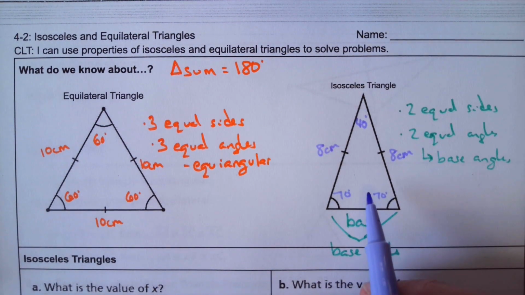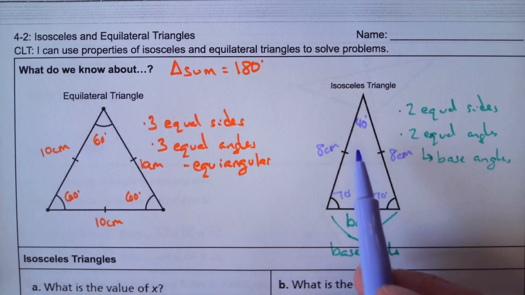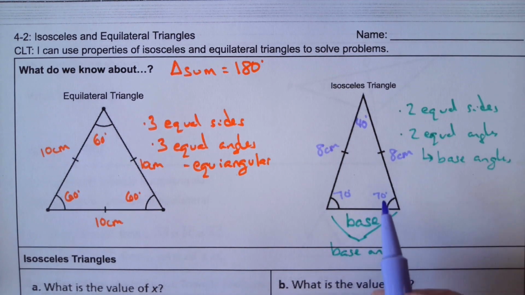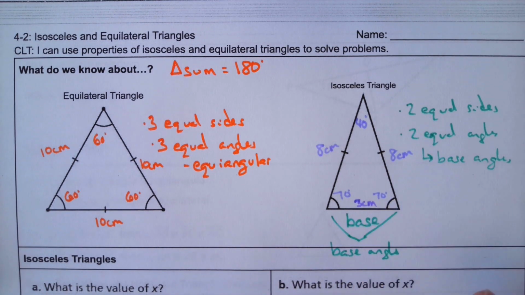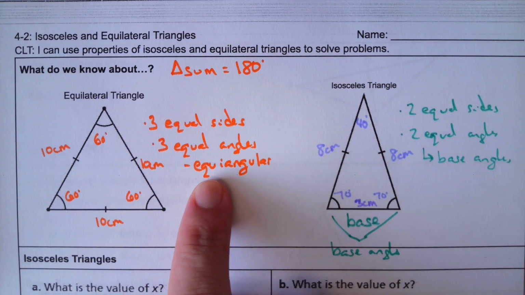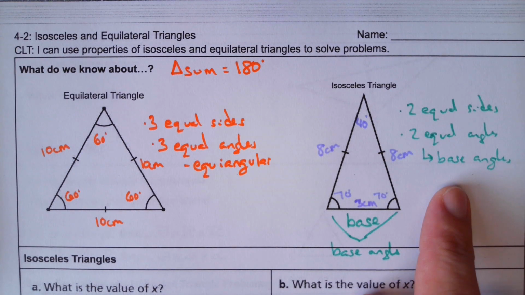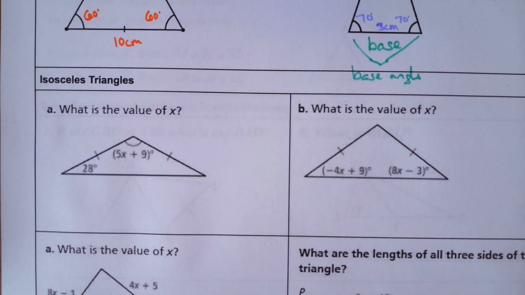Now, you could pick any number. We could work it out, but for now, we're just going to stick with this. But it needs to be less than 8, because 40 is smaller than those 2. So let's just say that this one is 3 centimeters. And there we have it. So, equilateral: equal sides, equal angles. Isosceles: 2 equal sides, 2 equal angles. Now we're going to work with some isosceles problems first.